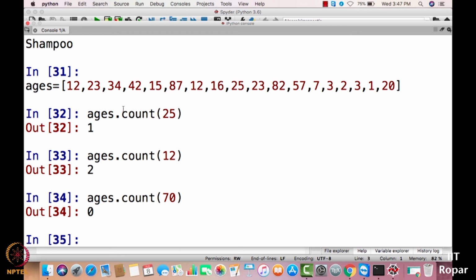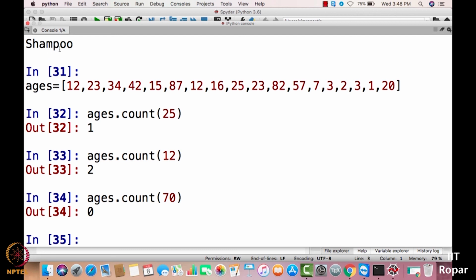Is there a way by which I can ask Python to count and tell me? Of course, yes, there is a way. That's why you could see my tone is not very sorrowful. I'm joyful because there is a way by which I can count how many items are there in this list. This is very handy, especially when we have a lot of data items. For example, the list of students in our online course. There are thousands and thousands of students, so manually counting over each name and saying that these many students are present is really difficult.